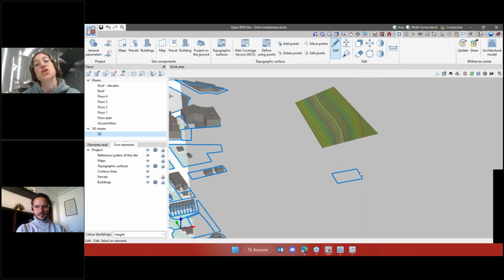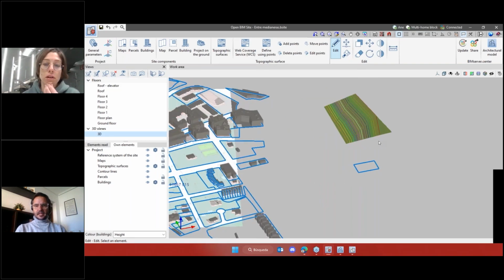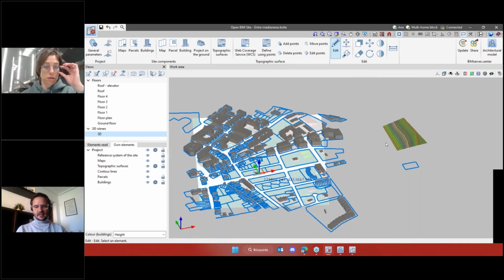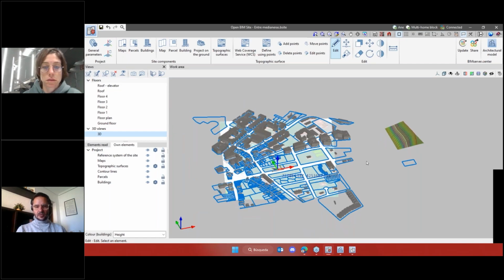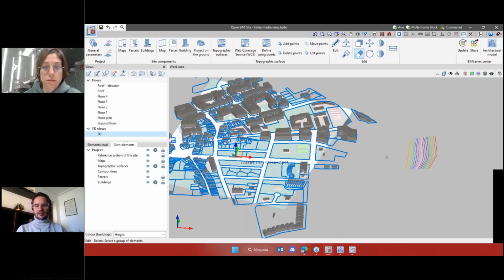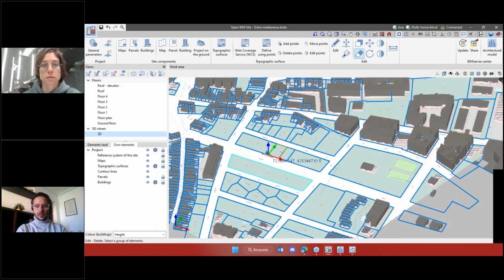I'm not going to go deep on this because I think today we have to dedicate some more time to CYPE Architecture. But I think everybody got the gist of it, the idea that, okay, you can use OpenBIM site to generate your site and geolocate it and share it with the project, and that information will be shared with all CYPE software, and then you can keep working on that.